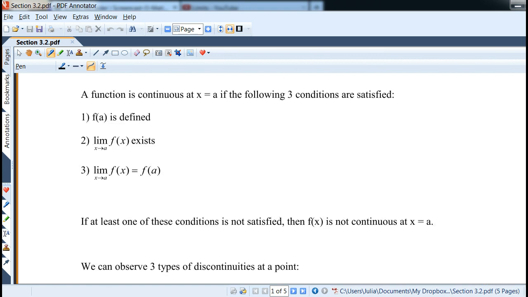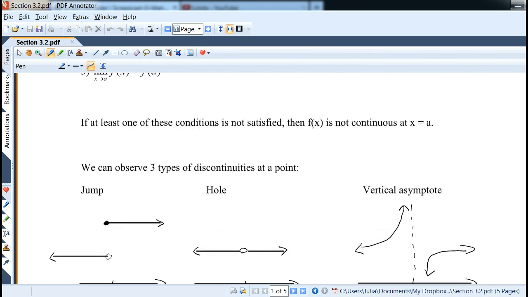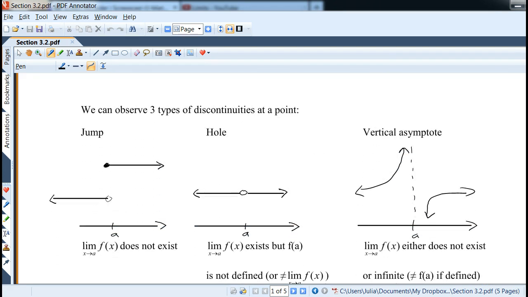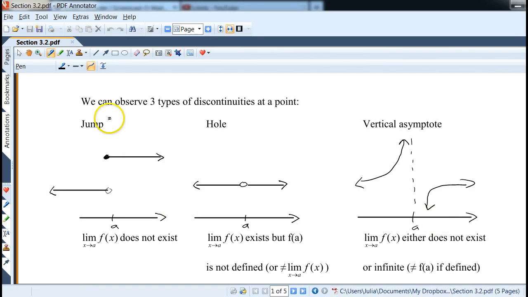What kind of discontinuities can we have? Well, there are three cases that we will observe quite regularly. One is a jump discontinuity. This frequently happens with piecewise functions, or if you have a function that's composed of more than one piece. For example, in this case, notice how you have a hole on one side and a filled-in point on another. Well, actually, you do have a y value right at this filled-in point. So f of a is defined, but there is another problem.